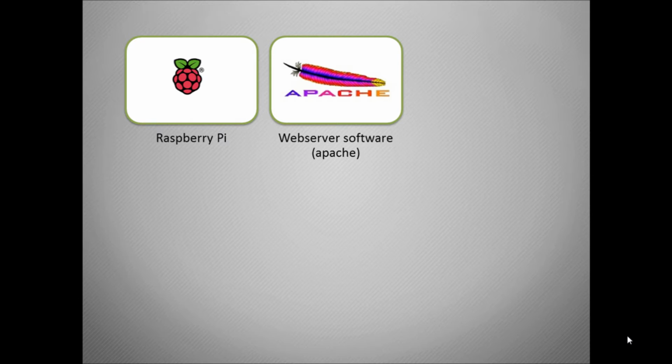Now, the problem with the Apache web server and any web server software in general is that it only performs limited functionality. It can produce text and a few tables, and it can produce a few images to the screen. So a very, very basic web page. It can't do anything particularly complicated.